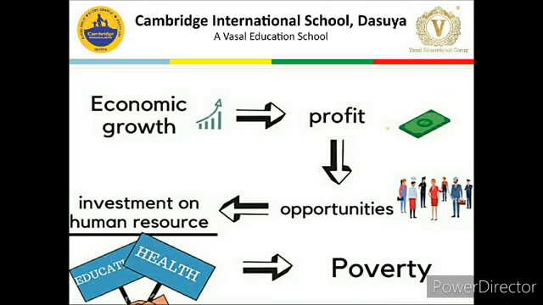And to satisfy the opportunities or job requirements, more investment will be made in human resource, like better schools, colleges, better hospitals, everything, every basic facility, infrastructural facilities will be provided so that proper human resource development can be attained, so that educated people or skilled labor can get jobs and can do production work for the producers. And if the population of India is getting all the basic amenities of life like education, health, sanitation, then obviously poverty and poor people will be removed.